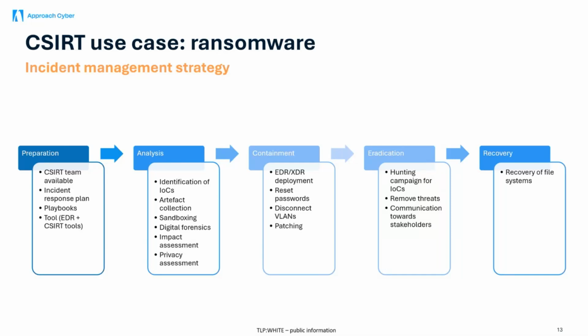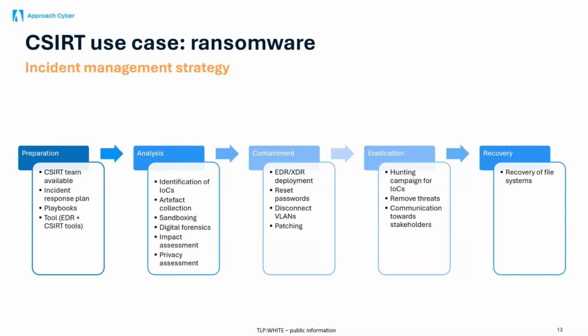Then, of course, we went through a containment action, and in order to do that, as I explained already, we used a new technology, endpoint detection and response, that we deployed on all of the devices that were up and running. Secondly, we also reset all of the passwords and implemented multi-factor authentication. We temporarily disconnected some VLANs where we suspected the hacker was still present, and we patched the remote desktop server. Once we did all that, and of course that's an iterative process, so it's not very sequential, analysis, containment, and eradication go in an iterative process.